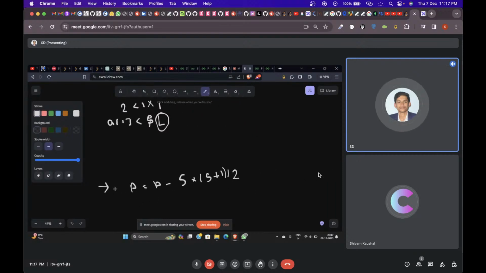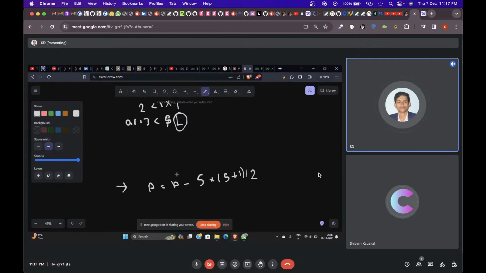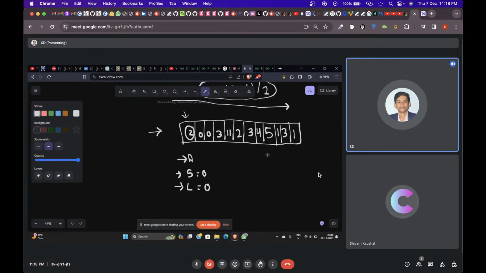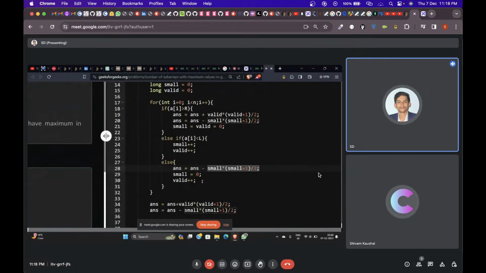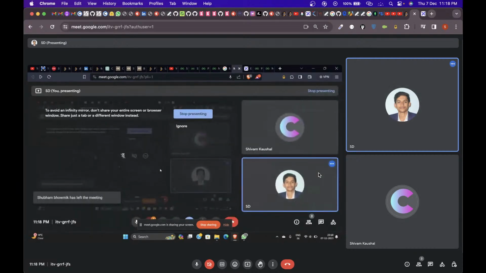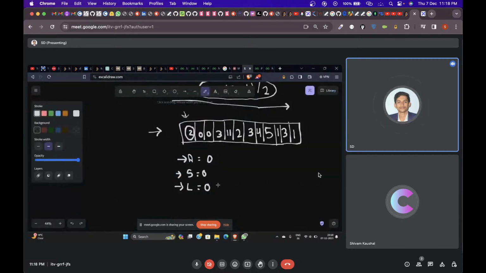So after following this approach, the answer would be what? If you see it carefully, right now it is 0 and s is also 0, this one is also 0, so ultimately it would be 0. So after doing the first traversal, my answer is coming out to be 0. Okay, then after that there is a next operation, and that is take smaller as 0 and increase the value of count by 1. So what does this mean? Increment the value of L by 1 and keep S as 0 and answer would be 0.